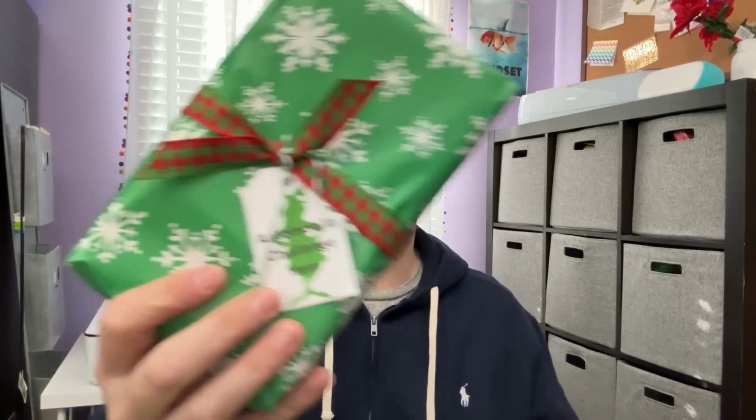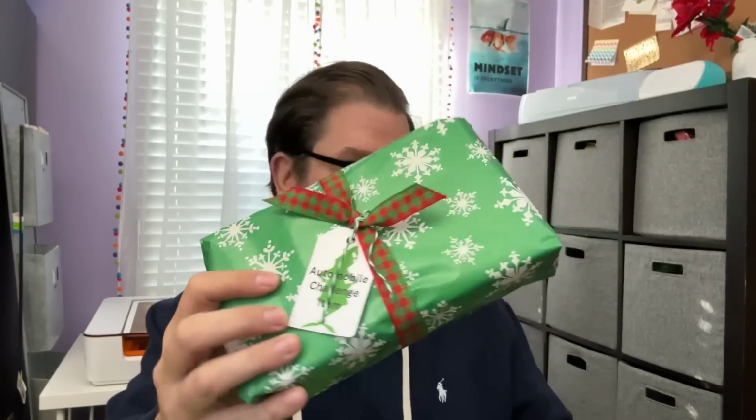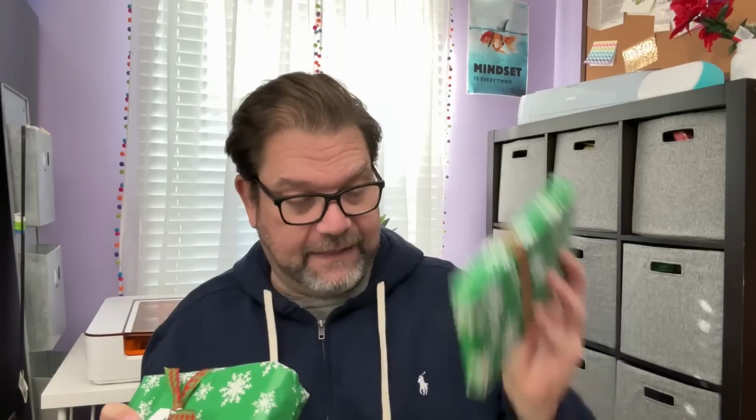All right, let's get into this challenge item. So there's an automobile challenge item, and look, she did custom tags, how cute, with even the Grinch silhouette in the back. And then there's the Grinch challenge item. Now, this, I already know what this is because I think I bought this for my car. This is a sponge. I bet this is an automobile sponge. Oh, yeah. Oh, this is a nice one, actually. I have not seen this one. You have a good Dollar Tree, Shannon.